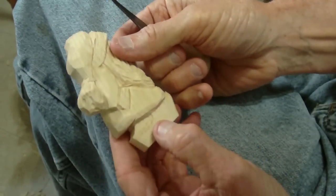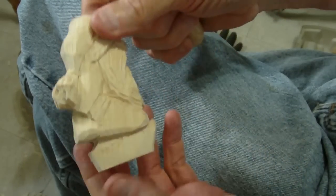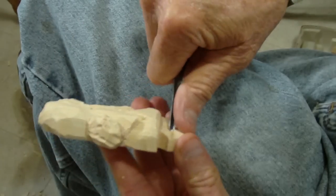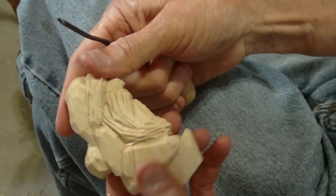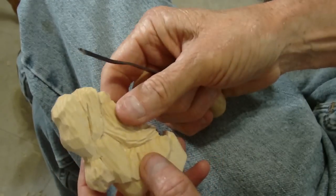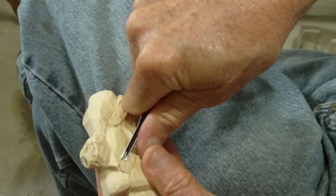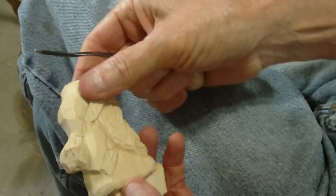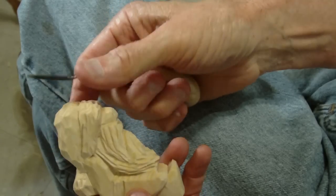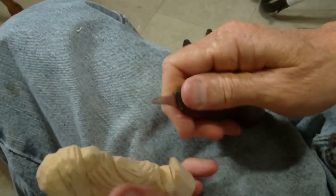My battery knocked out on me while we were learning, but we are to the end now. Here is our little finished piece — it came out good. It's going to look even better when it's painted. I was just showing you that little sleeve, that little collar sleeve right there that goes in here. I really like this little figure — it's very unique in the way it's done.